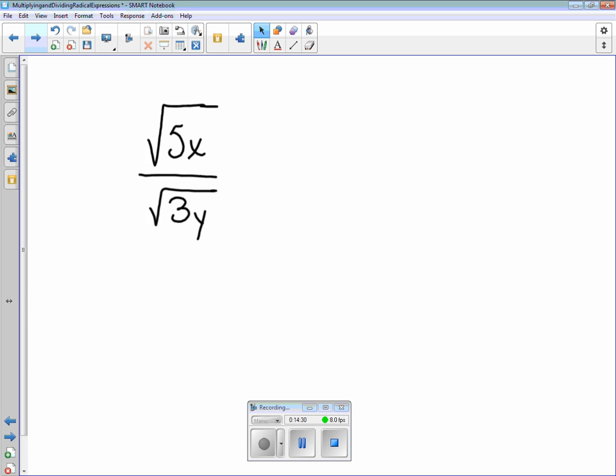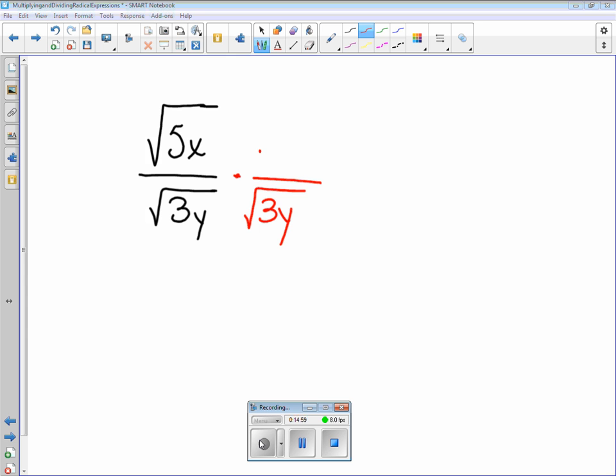I'm going to pause it for a minute. I want you to decide how to, first of all, does it make sense to put it underneath one big radical? Sometimes that does, so you want to check for that. But that doesn't make sense here because nothing's going to reduce. So try it by rationalizing the denominator. So since I'm looking for 2 of both the 3 and the y, because a group of 2 will make the radical go away, I'm just simply going to multiply by 1 additional square root of 3y.